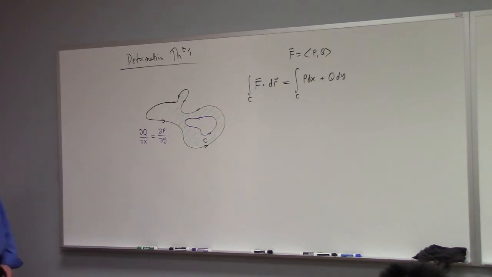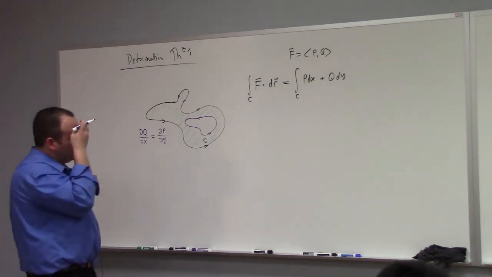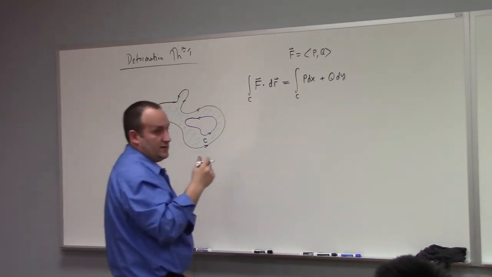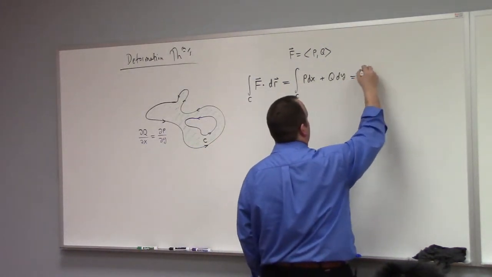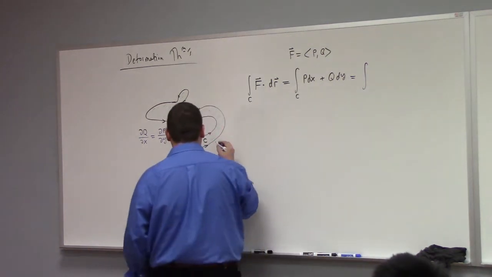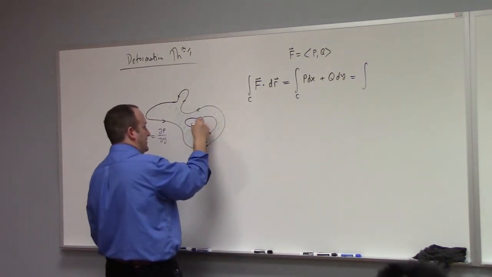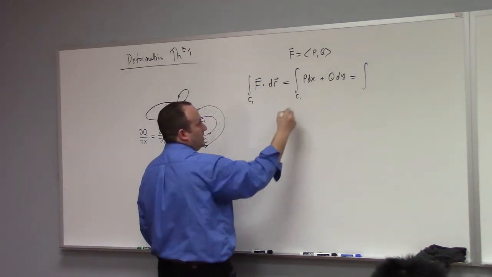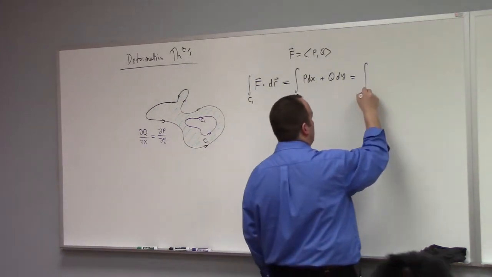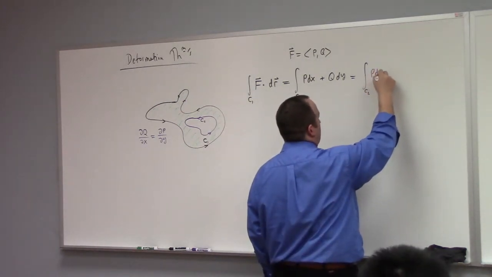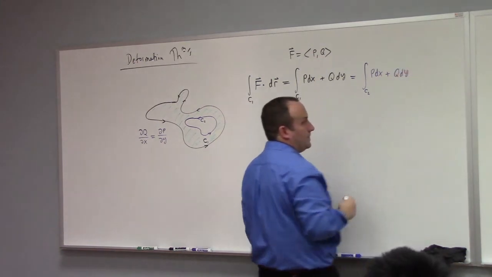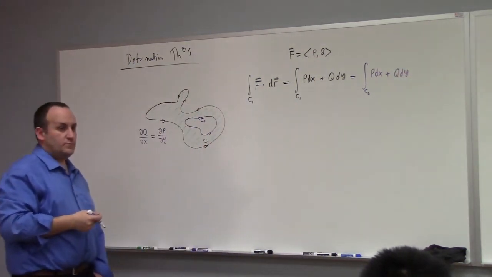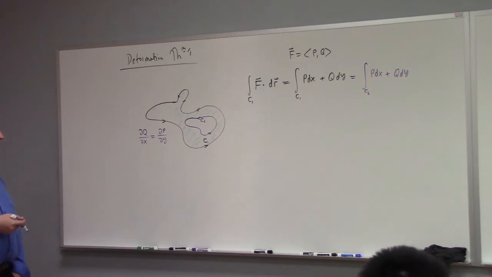Right? If it satisfied this condition, then what you can do is you can argue that this is in fact equal to the integral over, I need to give the inner loop a name, let's say C. Let's call the second one C2, we'll call the first one C1, okay? You can prove that the integral over C2 of P dx plus Q dy is equal. Now this would be a deformation. This would not be a homotopy with fixed endpoints, right? I mean, this would be something else entirely. We haven't even talked about what this would be.